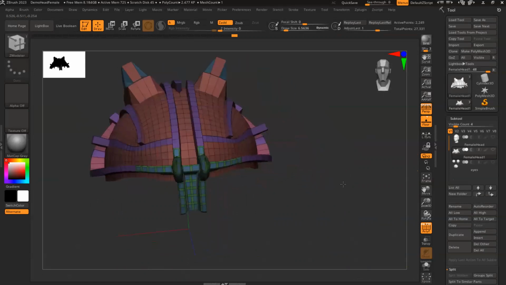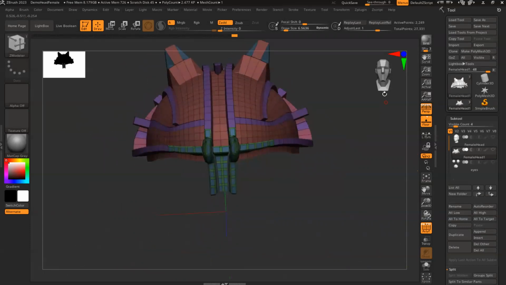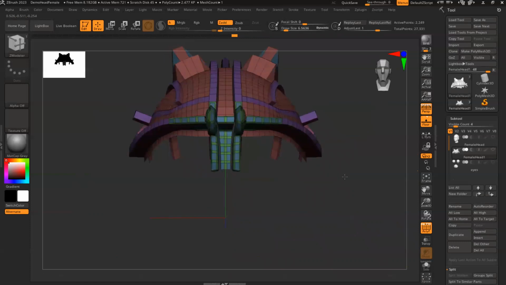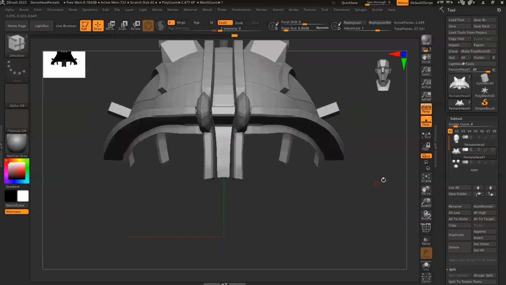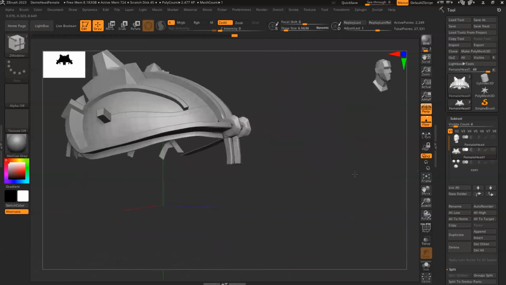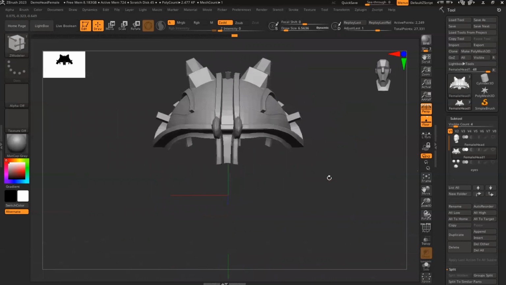So we've beveled this area right here. And now we can come out of shift. This is what our helmet would look like outside of the topology.